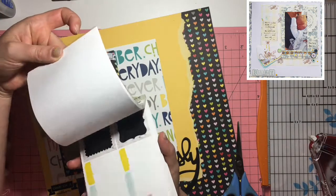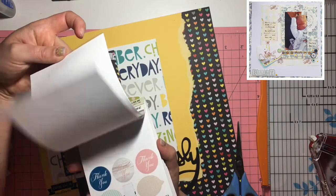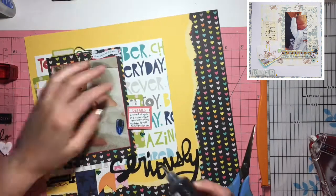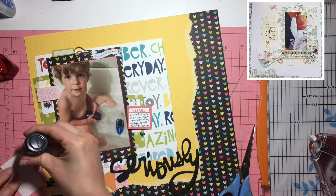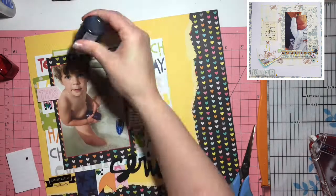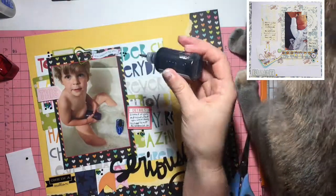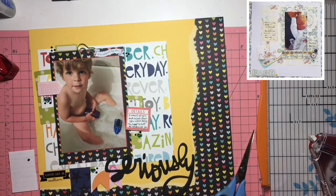So I cannot wait to see what the original layouts look like, and this is only week 2. Or like the second one that I've had to do from somebody else. So I can't wait to see what the original sketch is and how everything morphs. But I will definitely try to make sure I have a video of that at the end of the month so you guys can see. But yeah, that is pretty much it.